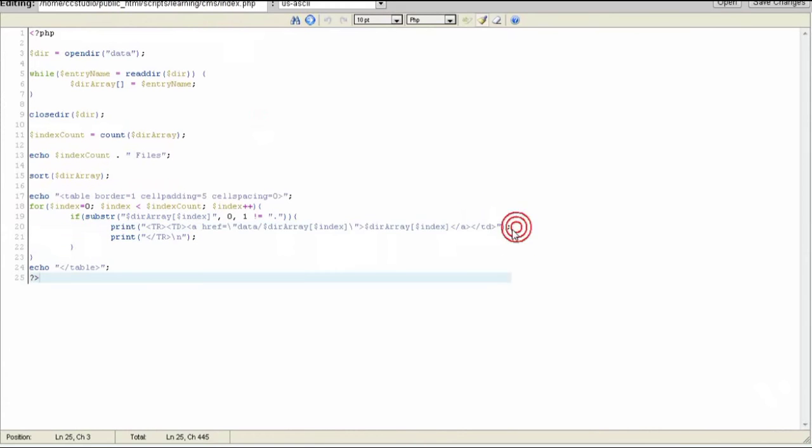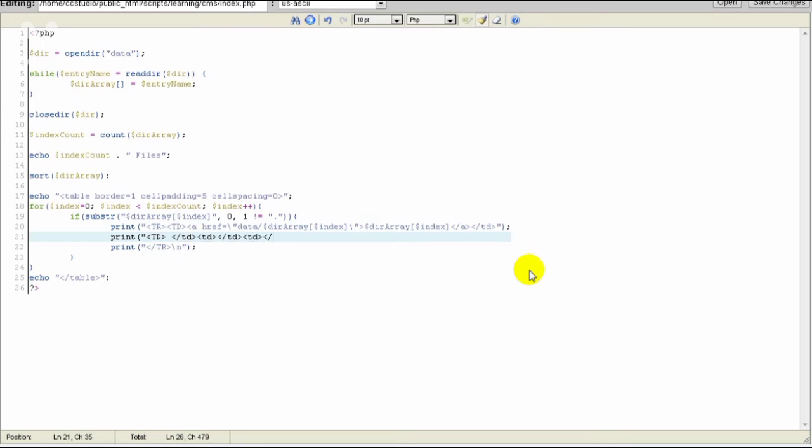Including TD. We need one for edit file, one for view file, and one for delete file.